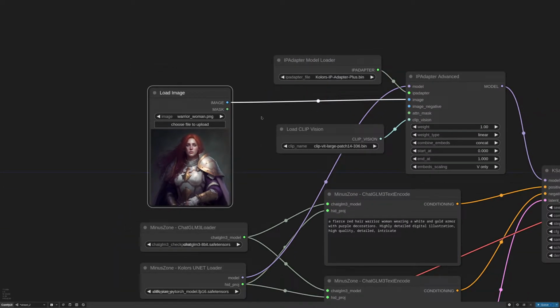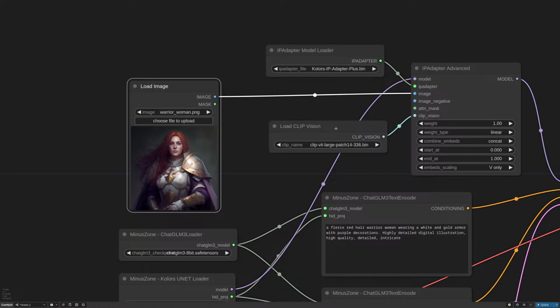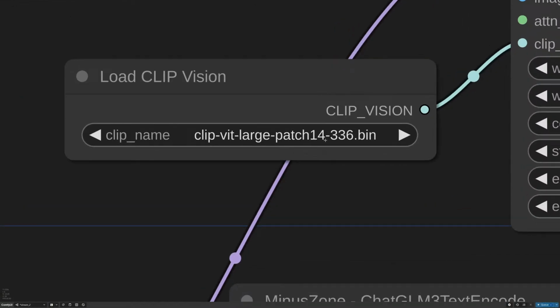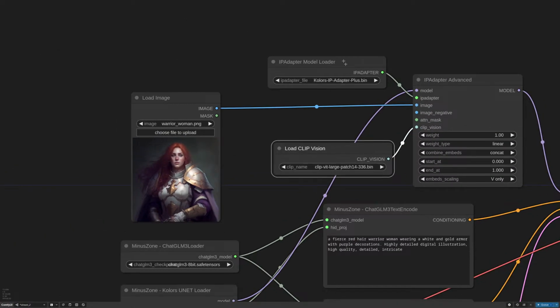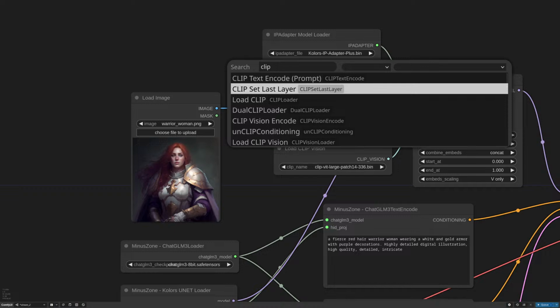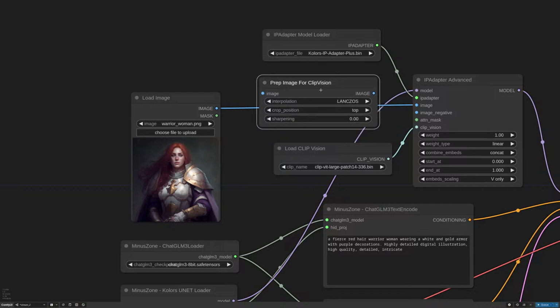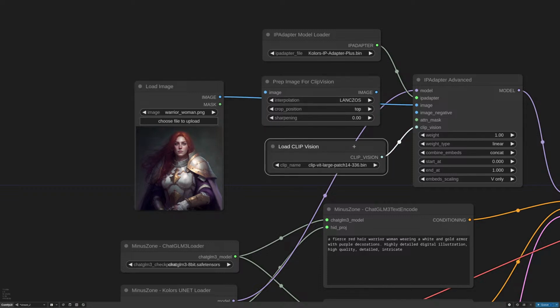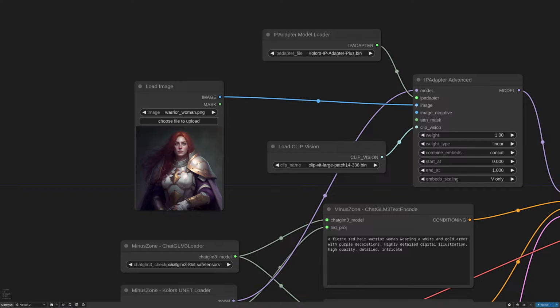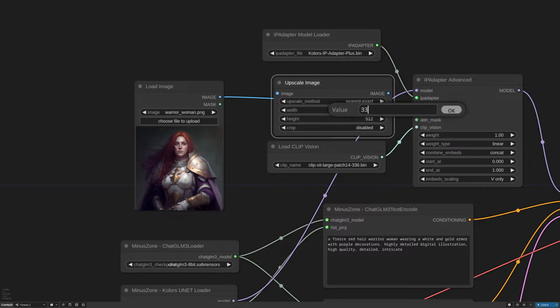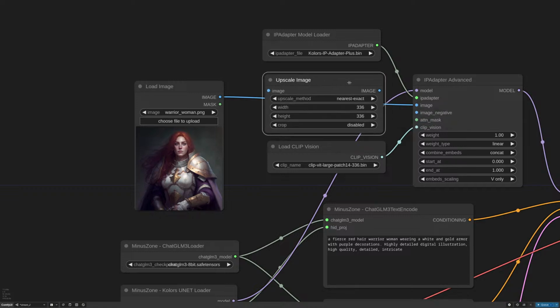Another important thing: they trained the IPAdapter model over an OpenAI ClipVision, not on LAION ClipVision, and not at 224 but at 336. In fact, in the name here you can see patch 14 336. This is important because at this point you do not use Prep Image for ClipVision, since that one at the moment only works at 224, and if you scale the reference to 224, you are going to lose resolution for this ClipVision. So either you go straight into the IPAdapter, or you simply upscale the image to 336 by 336. Okay.